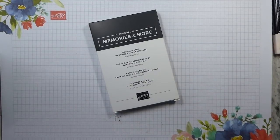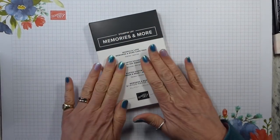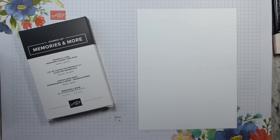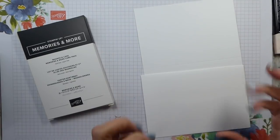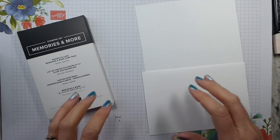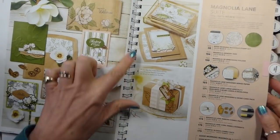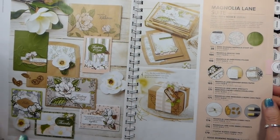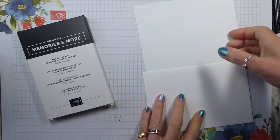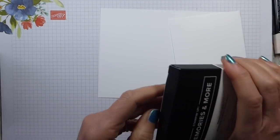And I'm using the Memories and More cards. Now in Europe at the moment these are on back order, but they are coming into stock very soon. So keep your eyes peeled for that. We now have a combined set of Memories and More large and small cards in a pack. But there's also Memories and More cards that go with the suite, which are in a craft colour. I should have shown you those. Let me grab my catalogue again. So they are these. They are gorgeous. I've done a project with these before, so you can have a look at that. But I'm using standard Whisper White Memories and More cards and envelopes.